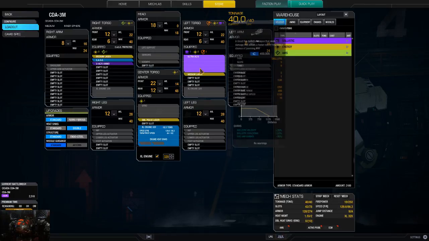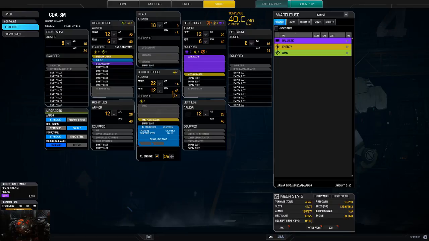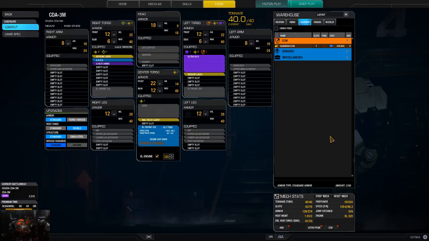Notice it doesn't have ECM out of the box. It's one thing you're going to have to notice. ECM does cost 400 grand if you want it. If you want to utilize the Guardian ECM on this guy, remember: A, it takes up 2 slots, B, it's 1.5 tons, and C, it's going to cost you 400 grand to put it on this guy, because it has ECM as an option, but it doesn't come with it out of the box.